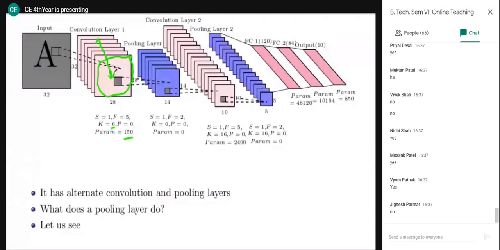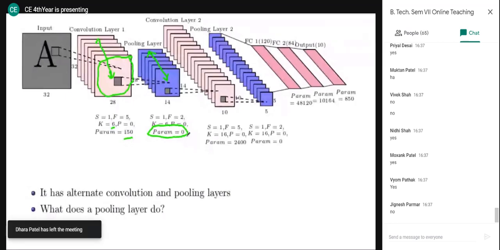Fine. And now we will have one another interesting layer referred to as the pooling layer. In the next slide, I will introduce what exactly this pooling operation is. But right now, let's just assume that pooling is an operation which just shrinks your output. Generally, you can use it to shrink your output. Fine. And it doesn't need any parameter. Whenever it's a pooling, there is no learning. In a pooling operation, there is no learning. There are no tunable parameters.